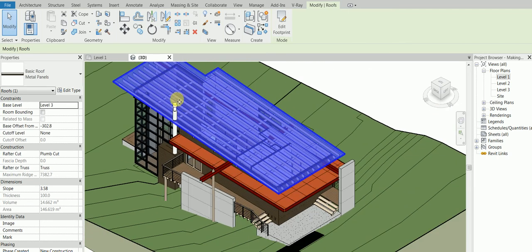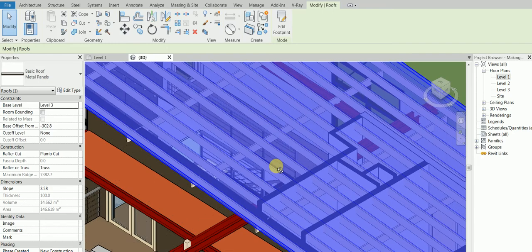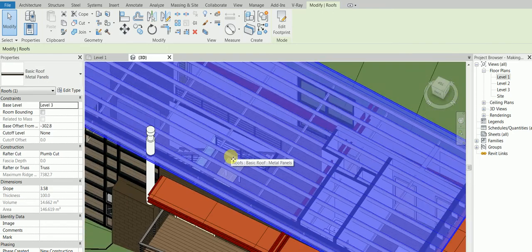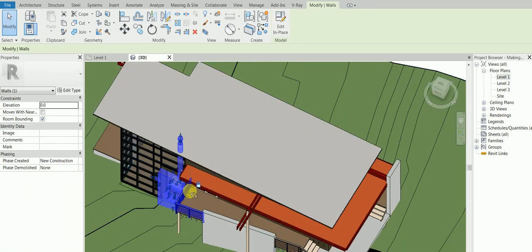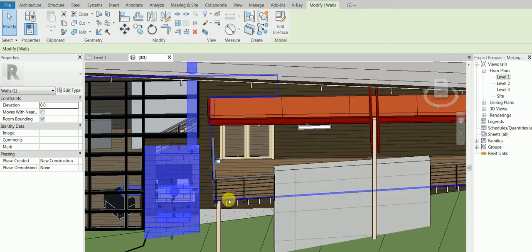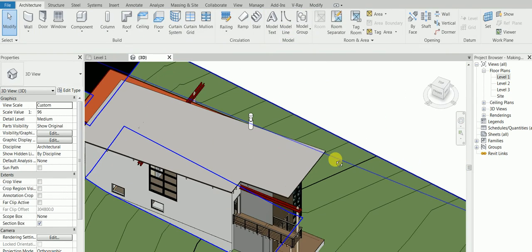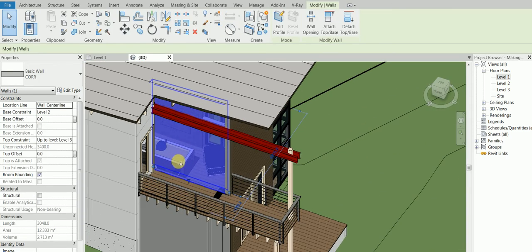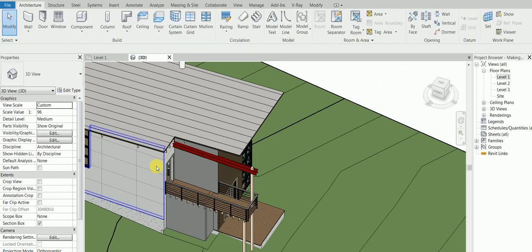I want, when I select this, let's say roof, only if I select it, then I can become, let's say, transparent. I can see through it, isn't it? But my question is, I want to make it transparent, but the roof should be there. Same logic here. If I select this, let's say wall, I want to make this wall transparent. How do I make the wall transparent? So I can see inside, isn't it? As a designer, you want to see what's inside, and temporarily, it's not like you delete it. I want to make the object transparent. How do we make it transparent? At least in a given view.